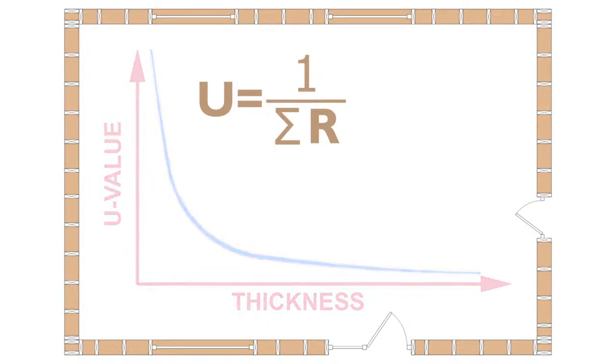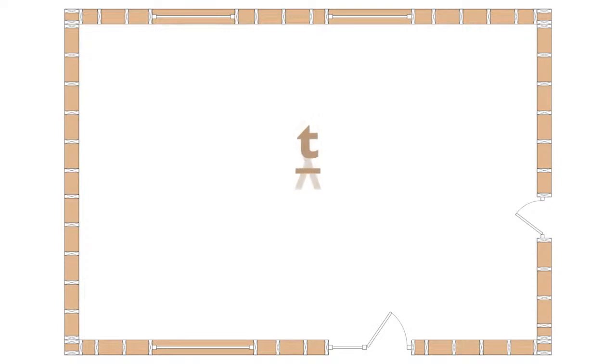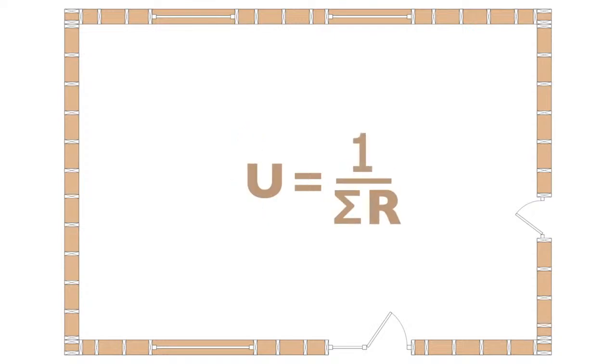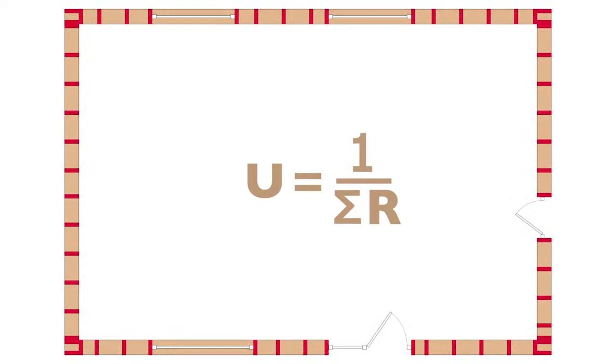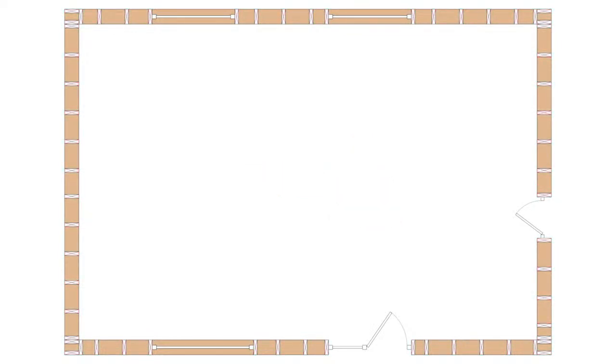So if we bring all this together, we can take the thicknesses of our materials and divide those by their thermal conductivity to get R values. We can then add those R values together and take an inverse to get the U value. The U value is then adjusted for any penetrations like structural elements called repeating thermal bridges, any fixings or air gaps present, and a few other correctional factors to give us a final U value for the element.